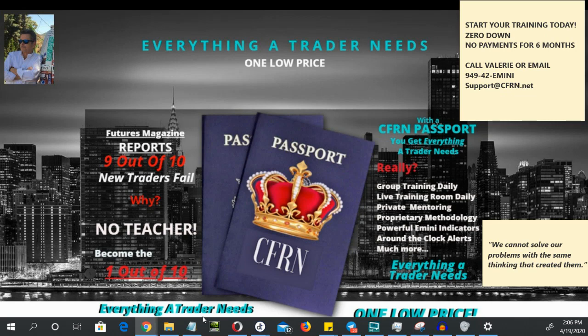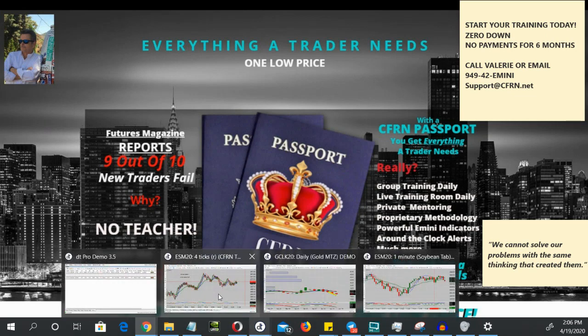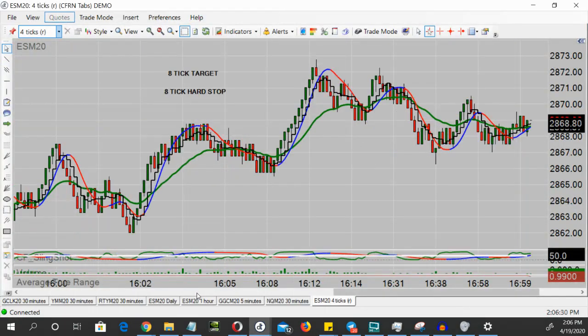Now, in the live training room, we use a range chart. It's called a 4-tick range chart, but it's not a tick chart, because a 4-tick chart would just be too fast for anyone to keep up with.